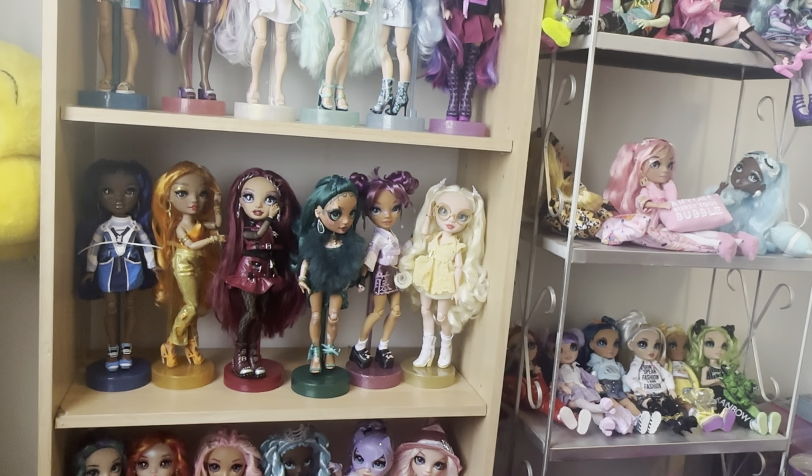Let's see here. Because it is really, really awesome. It's like an astronaut coat, which I feel like for a minute there was a huge space theme, but I feel like that was several years ago. My conception of time is very poor. But anyway, here's her jacket.